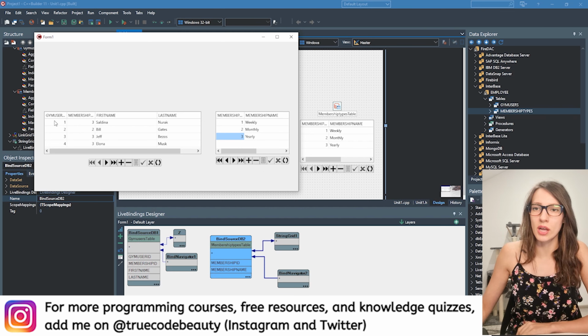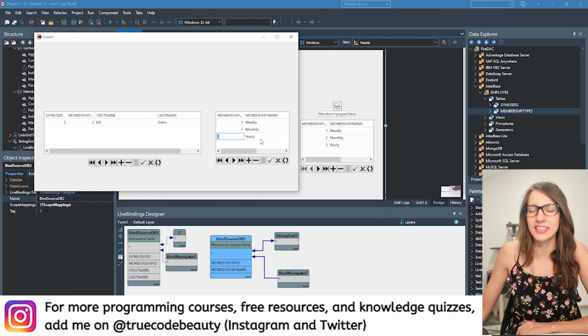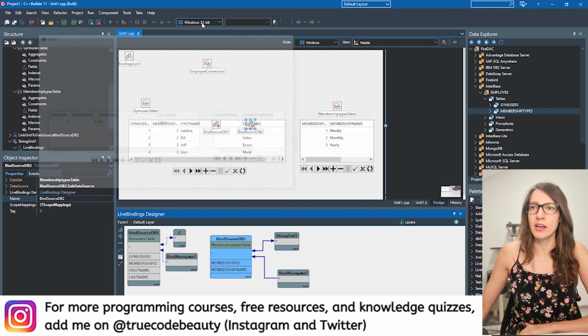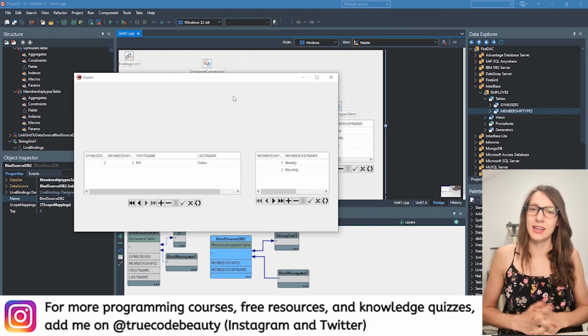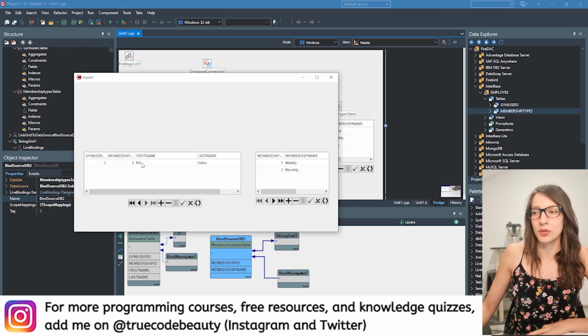So I am going to do that now. I will delete Saldina and then Jeff, okay, and Ilona. I'm deleting Ilona Musk, okay. And now if I try to delete this yearly membership, as you can see, it has been removed without any problems. And if I close this application and open it again, as you can see, our database is almost empty. We have only one gym user and only 2 memberships, which means that I will have to re-add those users that we just deleted.